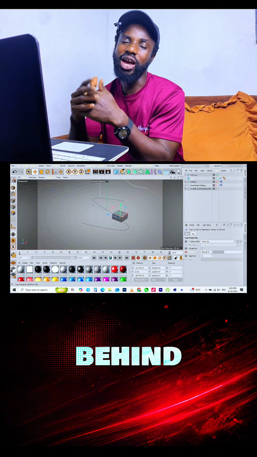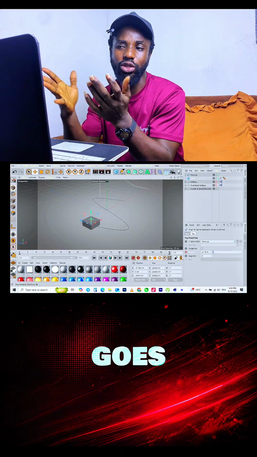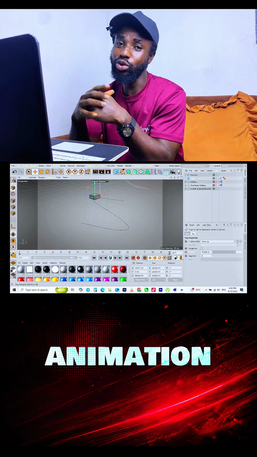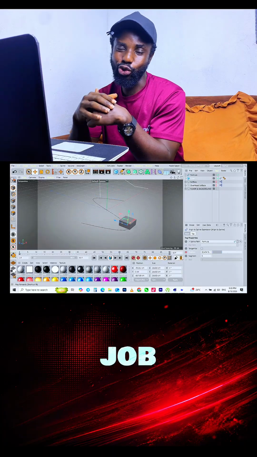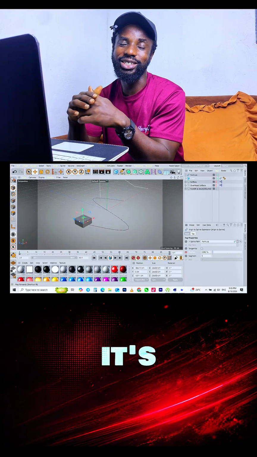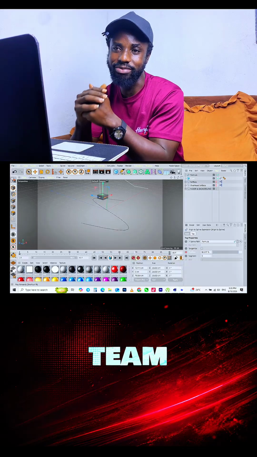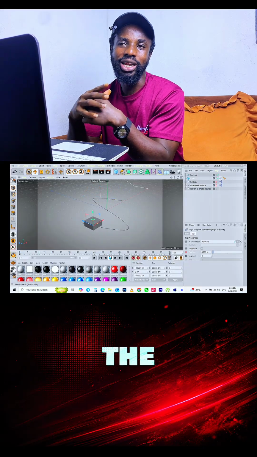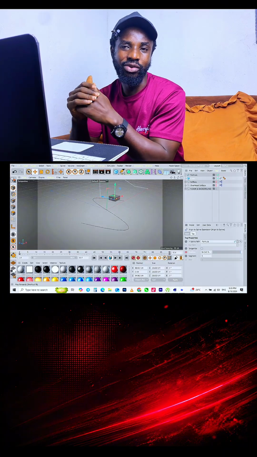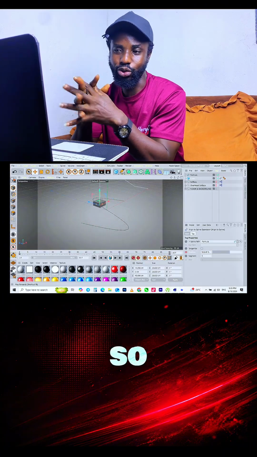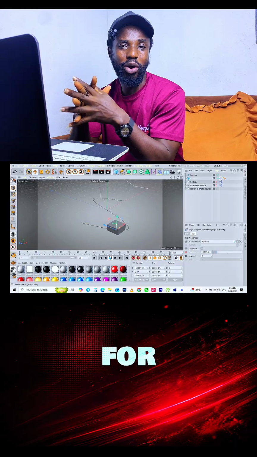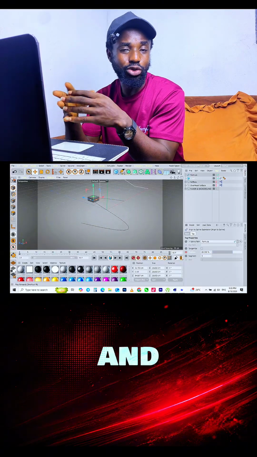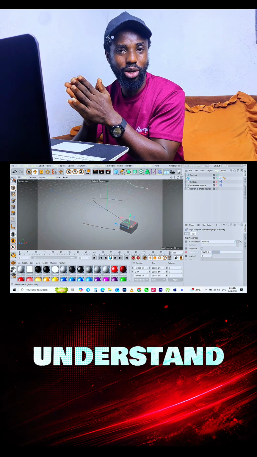Behind the scenes, there are a lot of things that go into animation, and it's not a one-man job. There's a whole company, a whole team that comes up with the animation. Some people do the lighting, then camera animation and everything. So animation is not for one person, but you can learn these basic things and use them to do something for yourself.